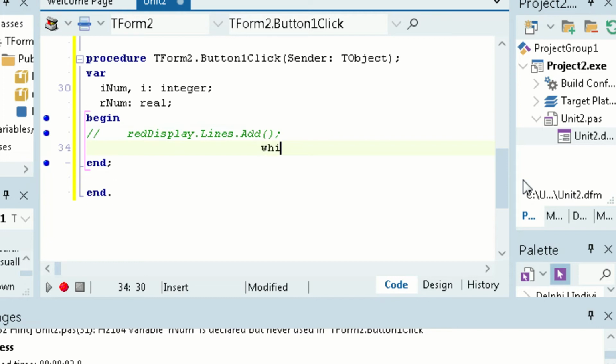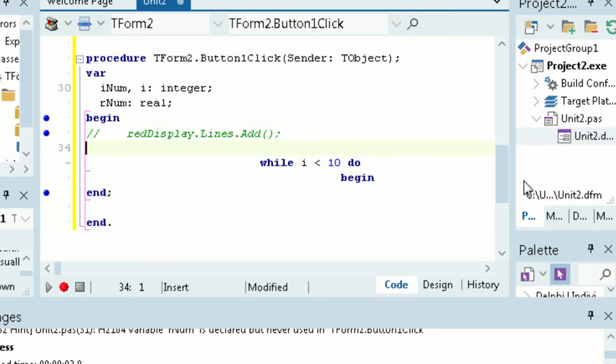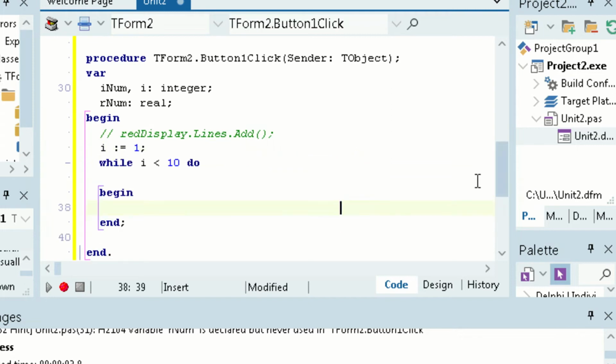So let's go while I is less than 10, begin, and let's just make I equal to 1, and then right here at the end press Ctrl D.